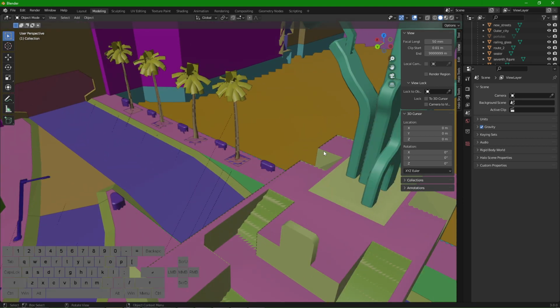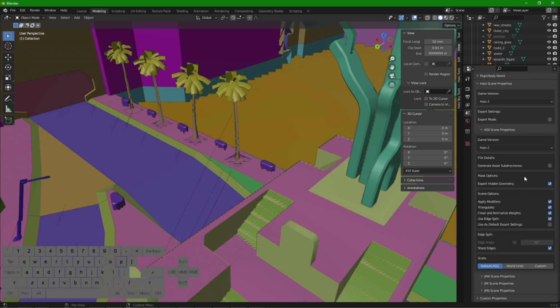So next, what we need to set up first is the scene properties, which is right here. Then we go to Halo scene properties, set the game version to Halo 2, and then go down a little further to AS scene properties. And we want to deselect this. You can leave this selected; it's optional, your opinion.